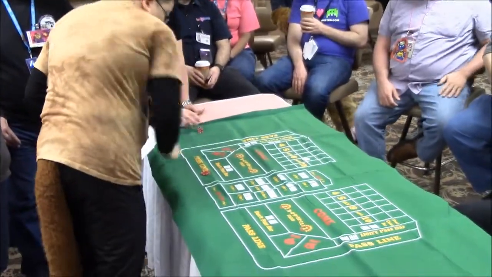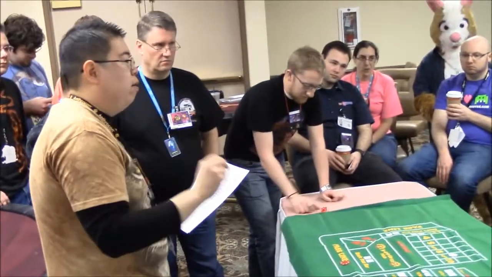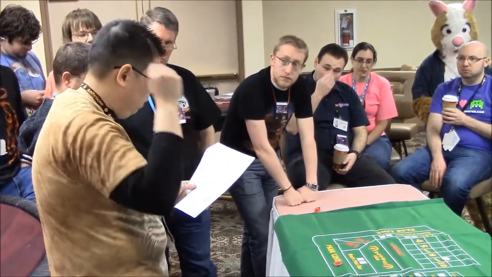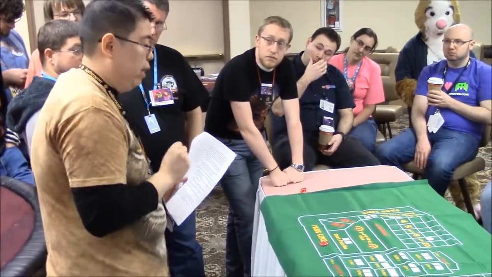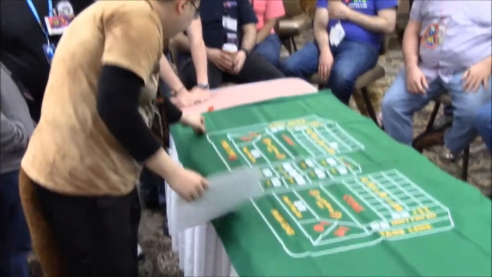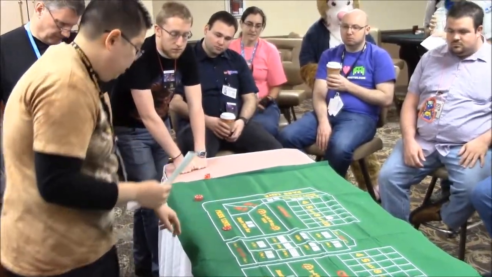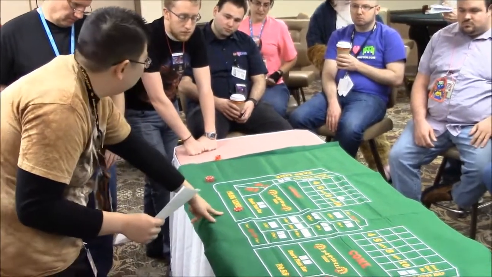So, let me explain one more thing here. The best bet in the casino is taking the odds in craps. A lot of people know there's no house advantage in taking the odds. Now, I'll show you how to do that. If you're betting the pass line, and say he rolled a 9, taking odds is to back up your bet. I can't remember how much it is here.